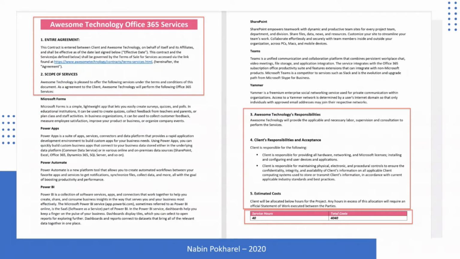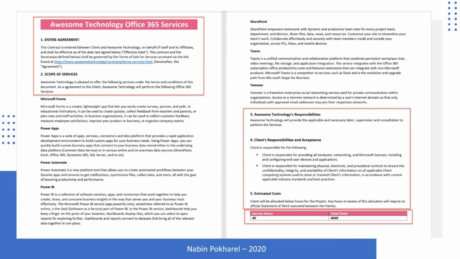This is the old document, the previous contract before the automation process. So it was an old template. How I did it is, I broke the contract into multiple parts, basically based on static part and dynamic part. If we see over here, everything on the top part is the same for all clients, except between a client and awesome technology. So this demo is based on the company awesome technology.